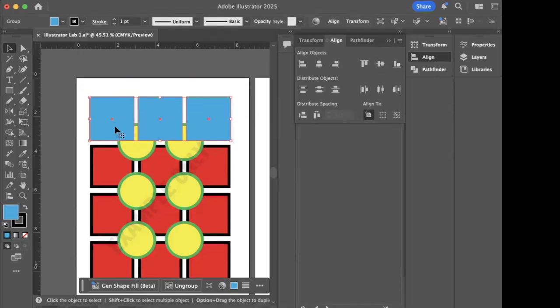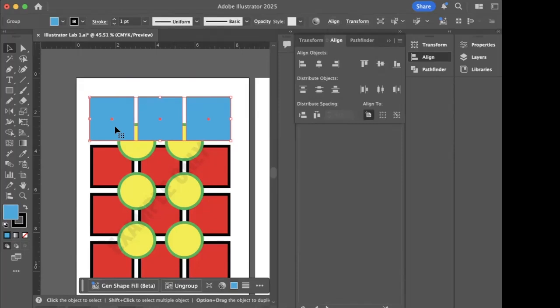Now what I want you to do is hold down the Option key. Now you can go like this and like this. You've got to hold the Option key down. Oops. How many did I make? I made a gazillion of them. Sorry. No, you're fine. I'm just going to delete all of those.